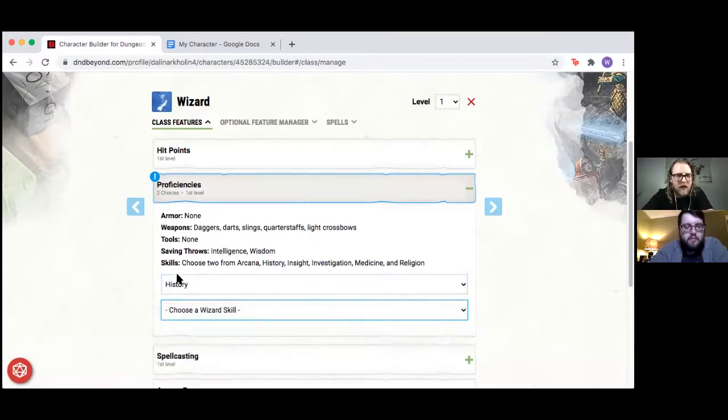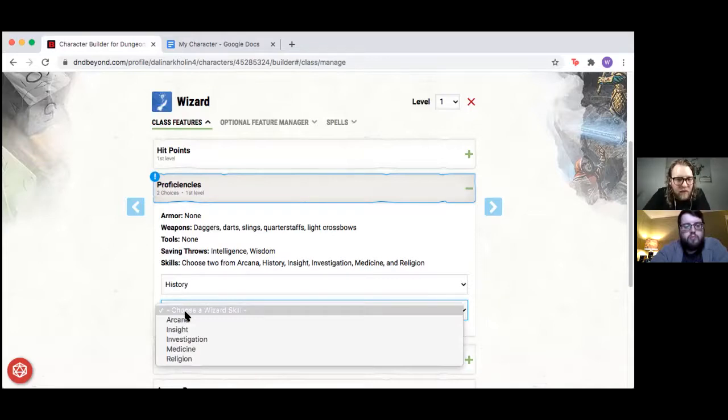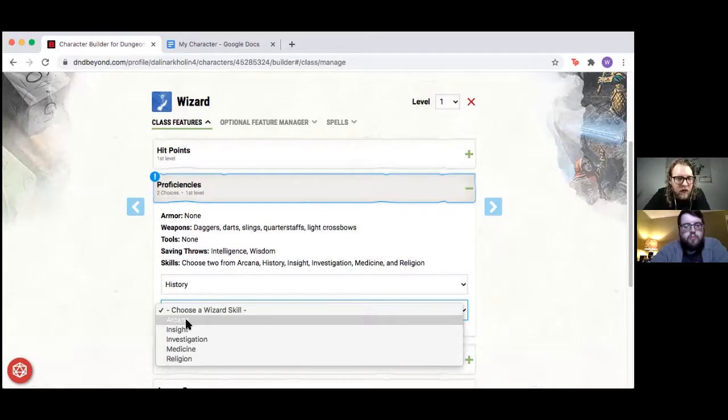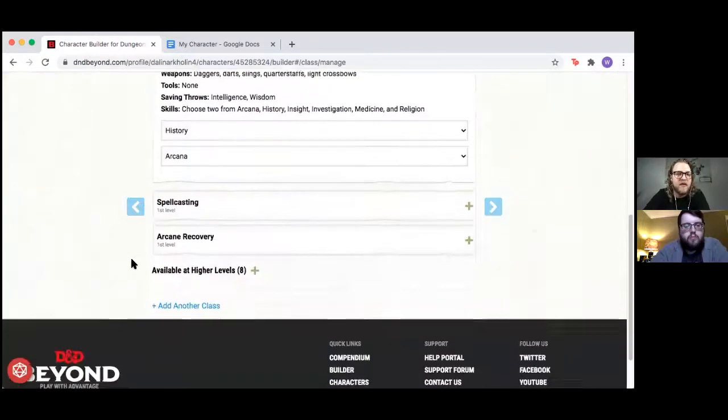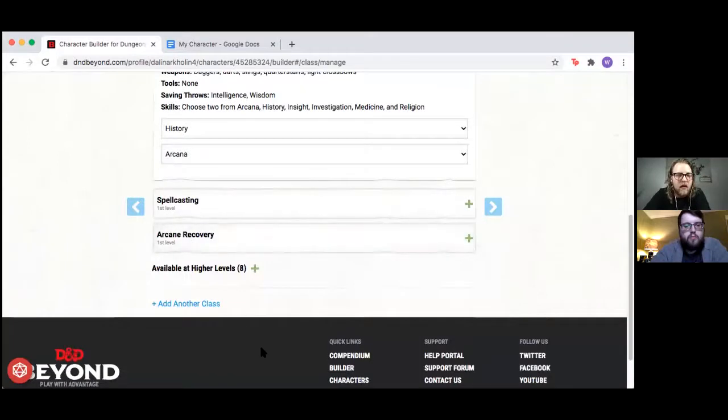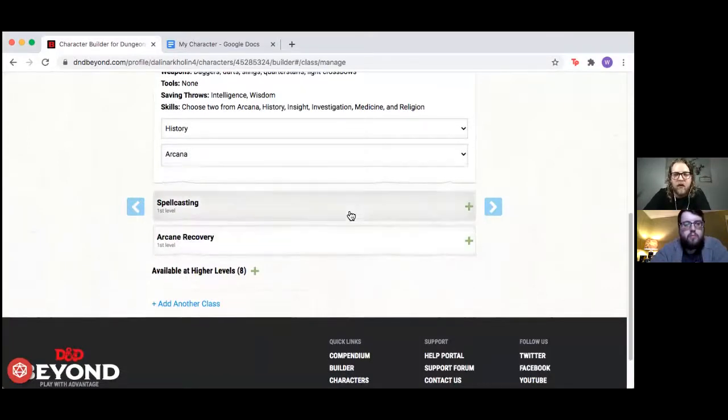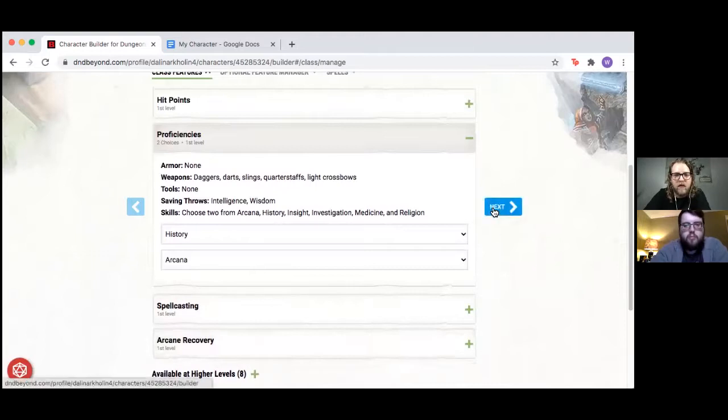Let's see. So I picked the skill of history because I've thought about my character, and I want my character really to be someone who loves books. Order of the Scribes is the kind of wizard I want to be when I get to make that choice as he levels up. So I'm thinking history is something I want to be proficient in. And then I think it'd be good for a wizard to be able to detect magic things, so I also chose Arcana. All right, I think that's all I need to do for a level 1 wizard at the moment.